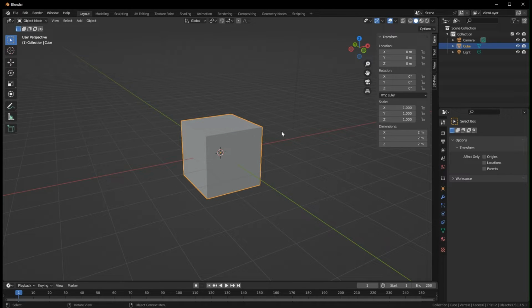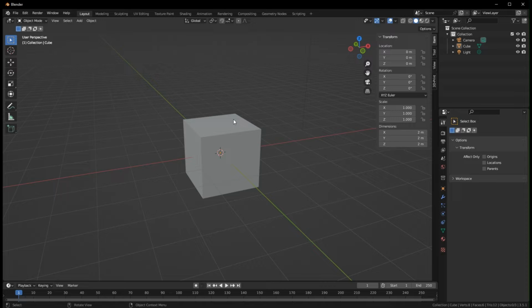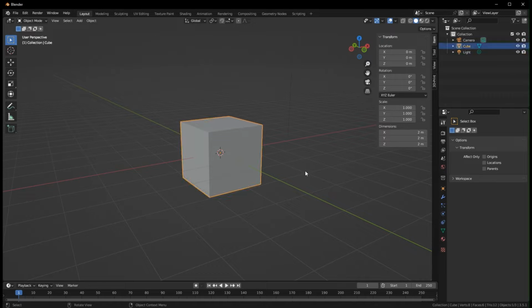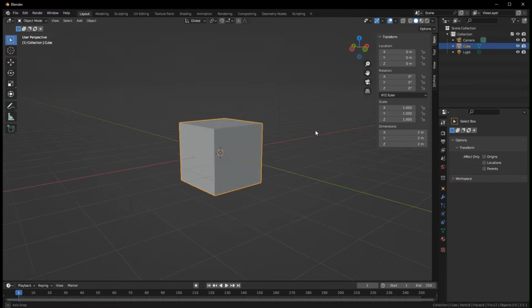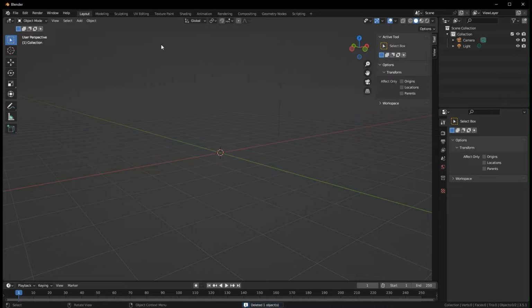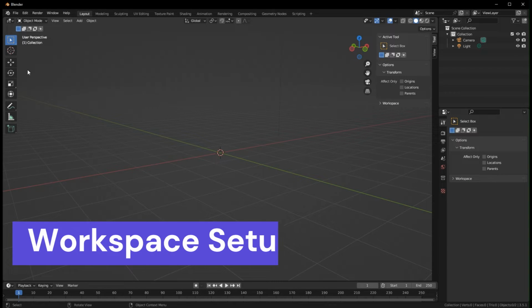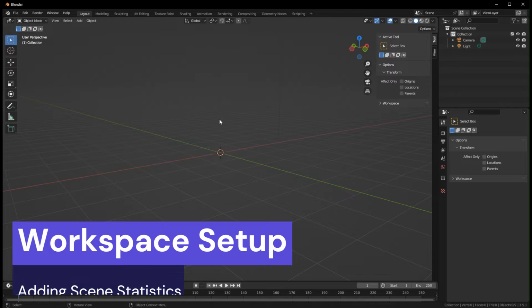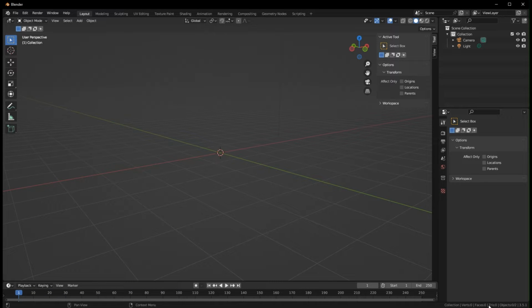I start in edit mode because I edited my base file at one point. So in your new file, the first thing you can do is get rid of the basic cube. So I'm just going to go ahead and get rid of that. And the second thing you're going to want to do, that I've already done to my Blender, is have this on your bottom bar. When you're working in Blender, one of the easiest ways to see your faces, vertices, and things like that is over in this bottom thing, which can give you what they call scene statistics.